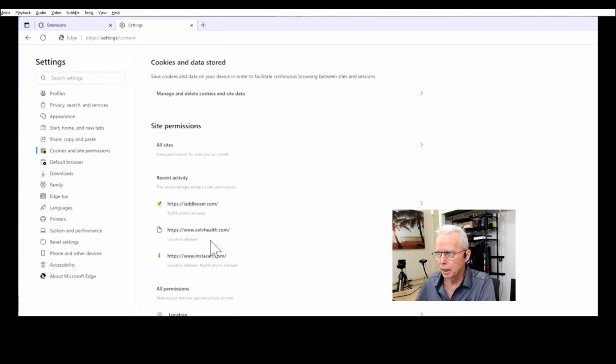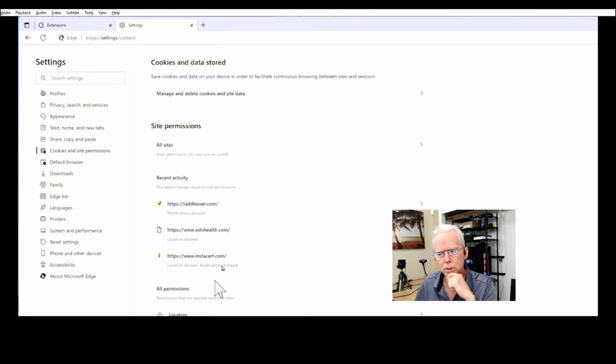So here I'm looking at these, just kind of pointing them out. What I was doing in my original is mentioning these. I think Solve Health is probably fine, and it has a location allowed. That's all that is set for it in permissions. This one for Instacart has location allowed and it has notifications allowed.